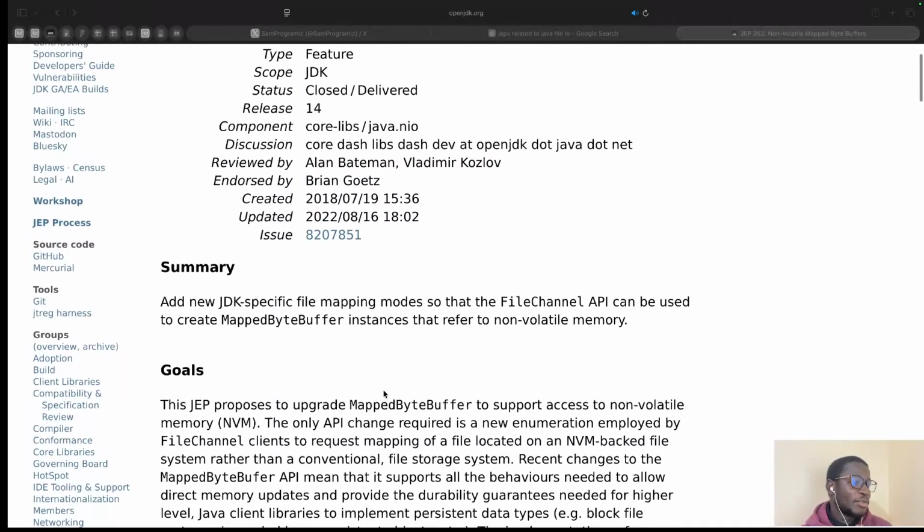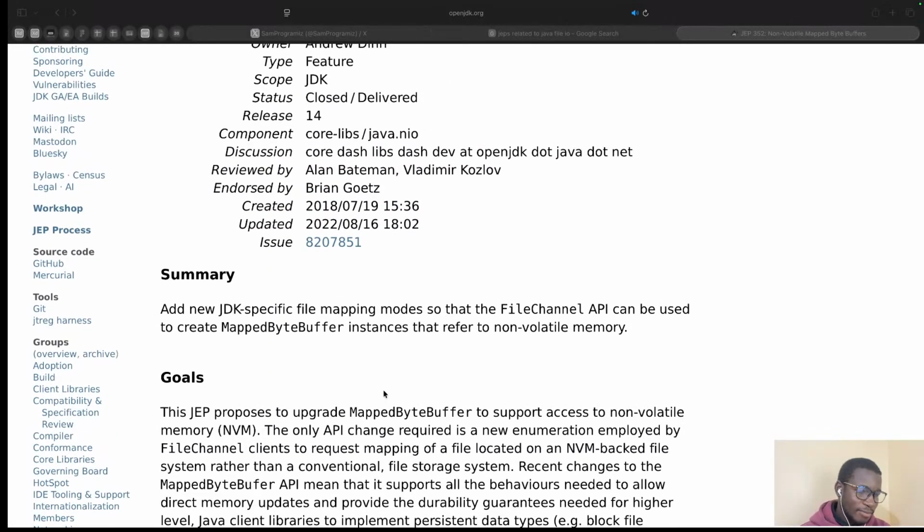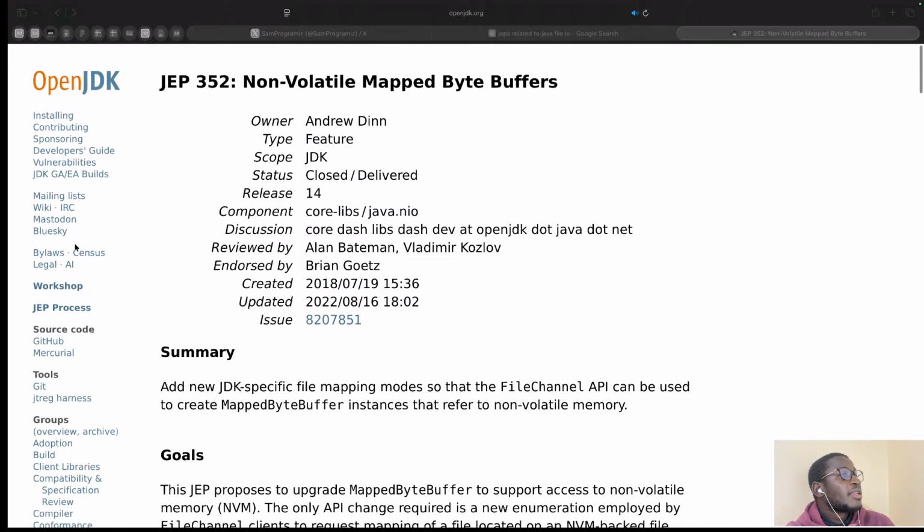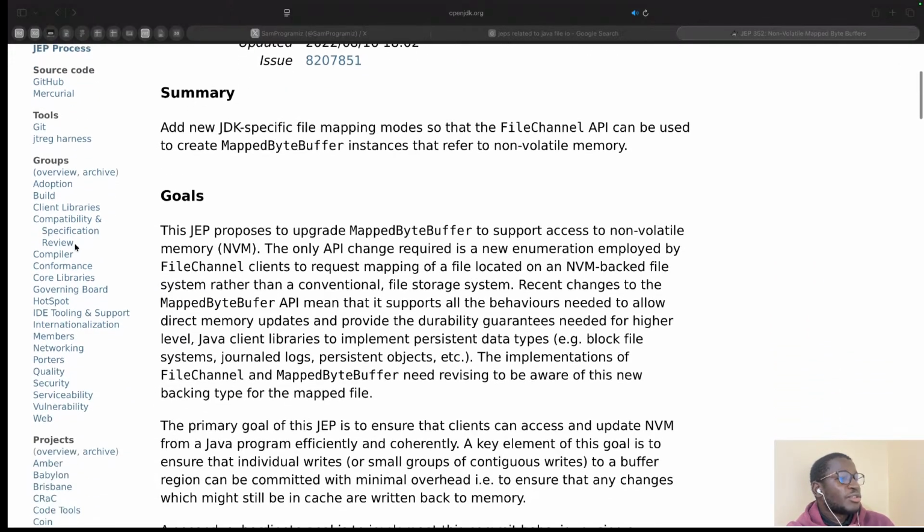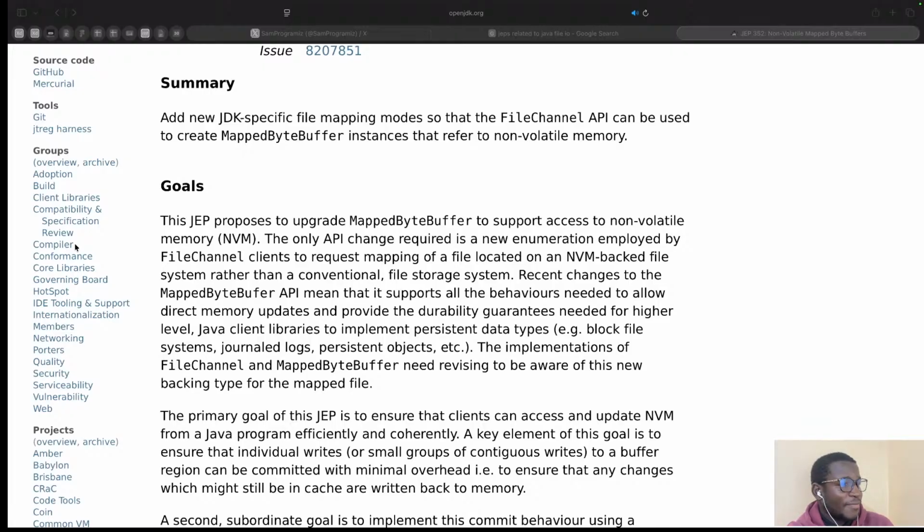The reason I'm doing this is that soon I'll be covering a session for the Kenya Java User Group, which is a Java user group based here in Nairobi. I'll be leading some sessions on file operations.